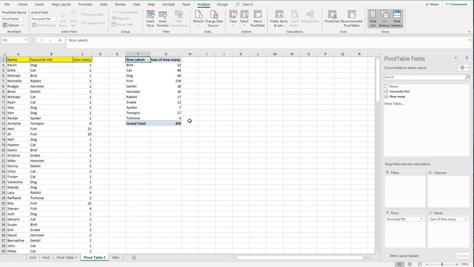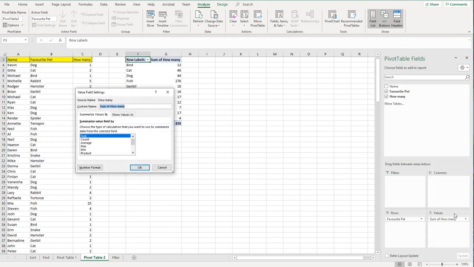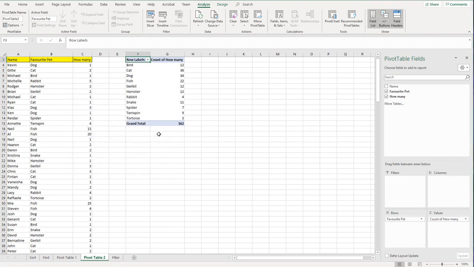Now, you're not just restricted to counting different numbers of items in pivot tables, other options are available as well. And it's quite interesting to look at the different values that you can do in this field here. So we can use the sum of how many we've got, but you can also click on the down arrow and look at the value field settings. And this allows you to look for different ways of summarizing the data. So we can sum them, add them all up, we can count how many. So let's have a look there, and we then know how many different people have got those different pets.